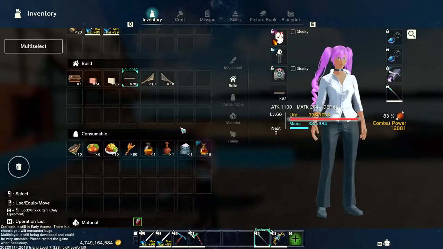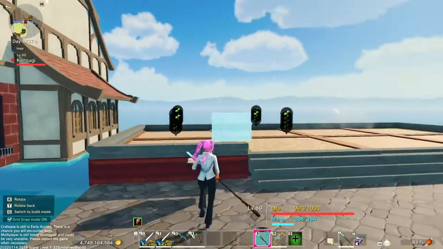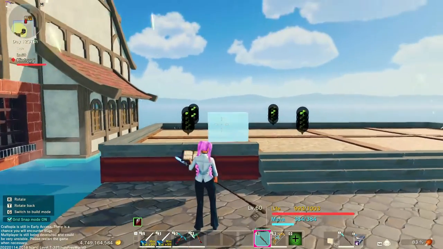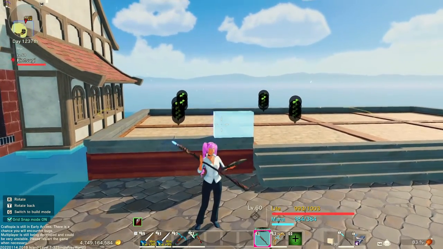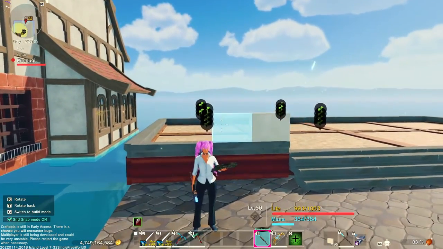And next was the plaster walls, the quarter walls. For these, I had to turn the snap grid off so that I could snap them directly on top there instead of being too far above. So right there. All the way around.